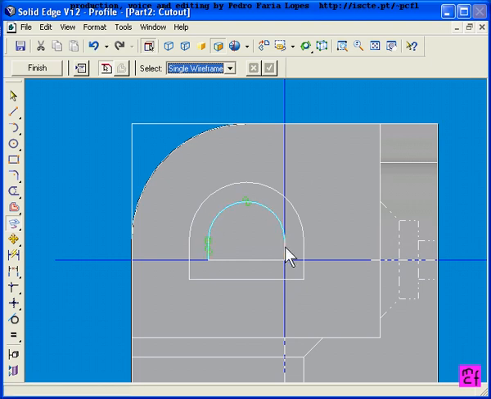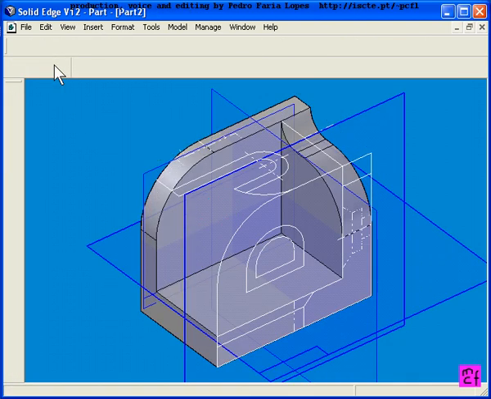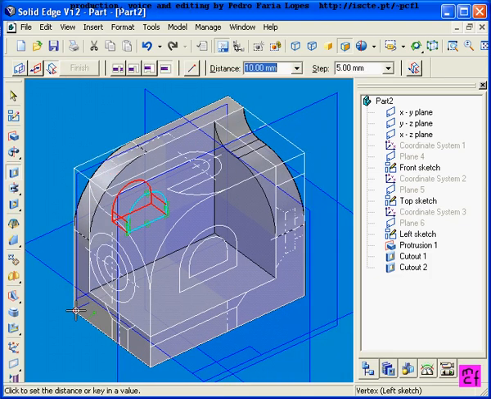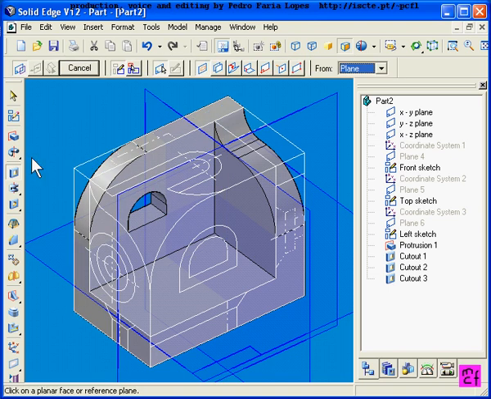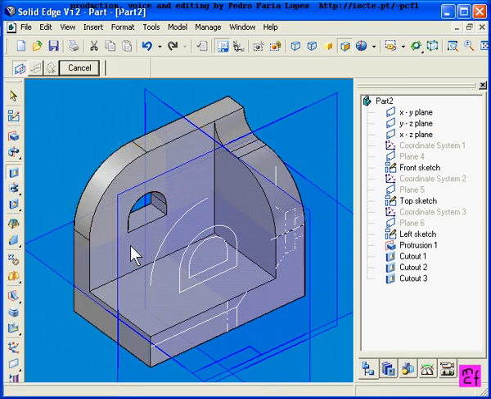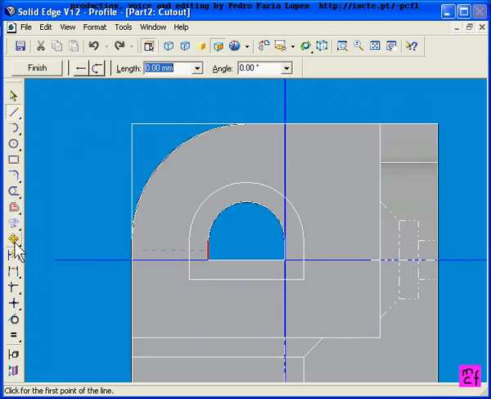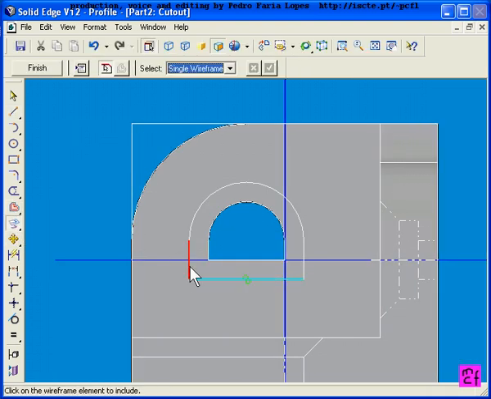completely, and the other hole will cut only halfway. So we cut completely the interior hole, and the other hole is cut only halfway in this wall.